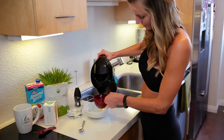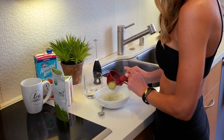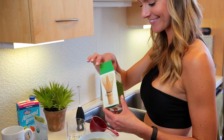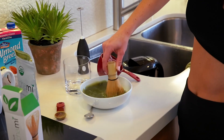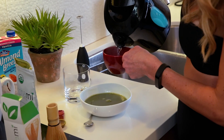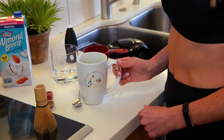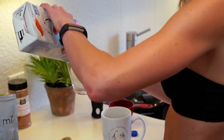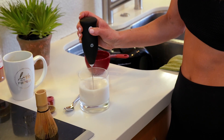This is how you make a matcha weight loss green tea latte. First, put some hot water into a bowl, then sprinkle one teaspoon of the Matcha Me into the bowl of hot water. Whisk using an organic bamboo whisk with side-to-side motions until cute little bubbles form. Add an additional cup of hot water into the bowl. Transfer into your favorite cup or mug — mine says 'live with purpose.' Then put in the milk of your choice; I'm using Almond Breeze Almond Coconut Blend, and use a frother to make it extra foamy.